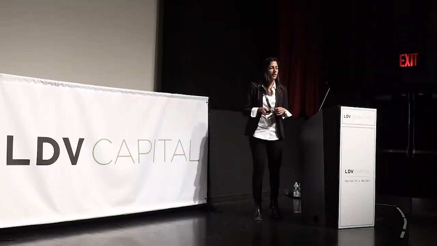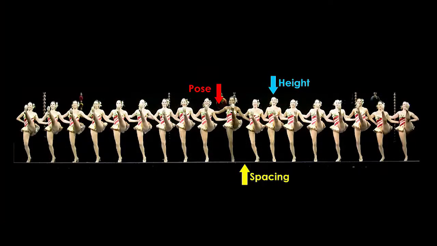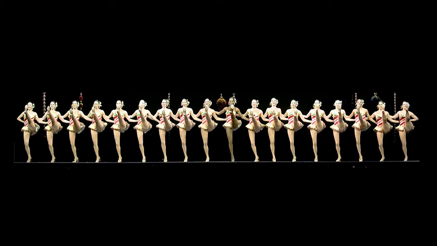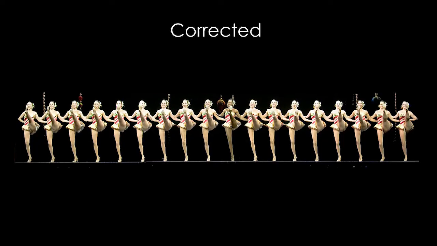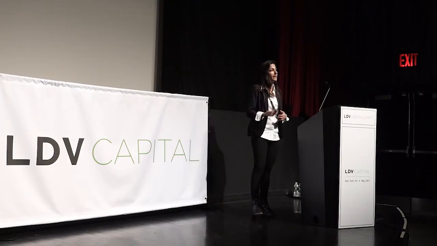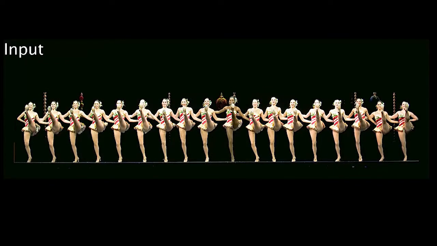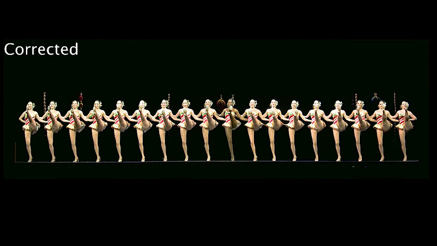Let's turn to deviations from perfect repetitions. If I go back to the dancers' example, here we can automatically detect all the various variations between the dancers: pose, height, and spacing. We can reduce them and produce an idealized image in which all the dancers are much more similar to one another. This can be seen as a graphical tool to beautify and idealize images by computing the deviations from perfect repetitions. If we flip between the input and the corrected images, you can see that all the variations between the dancers suddenly pop out.